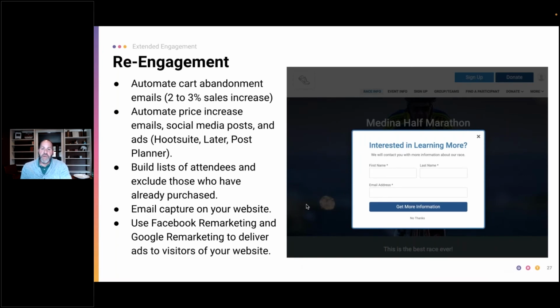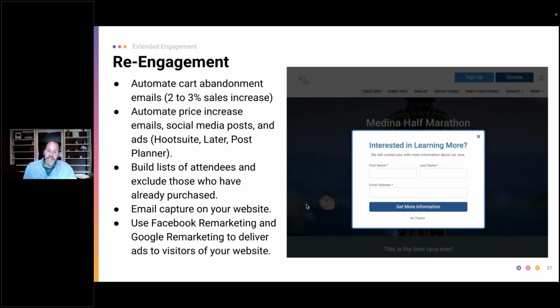And then speaking of email, we've got our email system where you're generating those emails and proactively sending them out. But we've also got our automated emails. Don't forget about those. Maybe somebody starts a registration, and as long as they've given us their email address, you can send out the cart abandonment email. That reminds them, hey, you started registering for the event, you didn't finish, you should finish, it's an awesome event. You can also send out the automated price increase emails so that people know, and I think most races see their largest spikes in activity around those price increase periods.